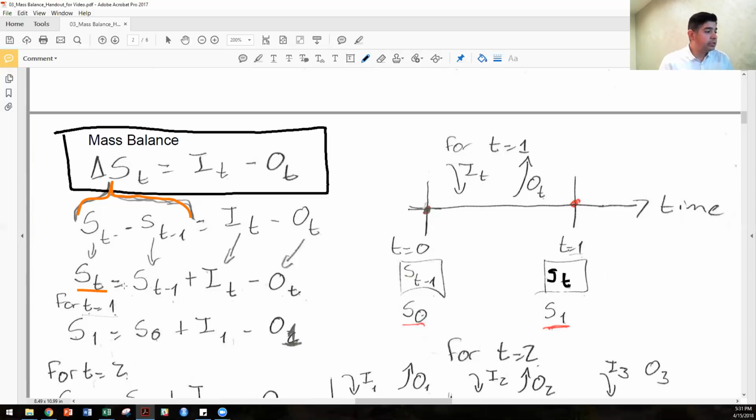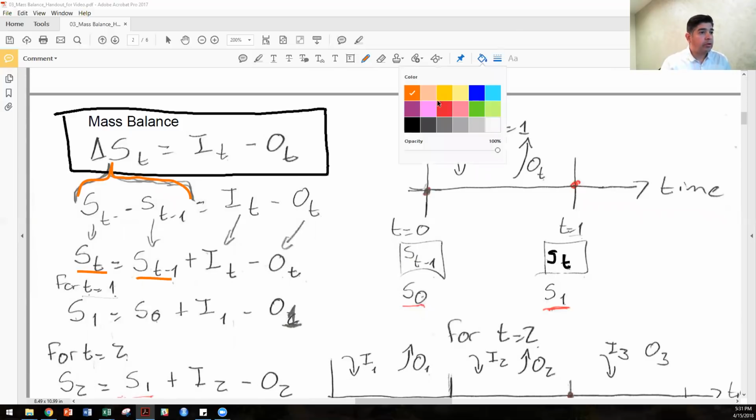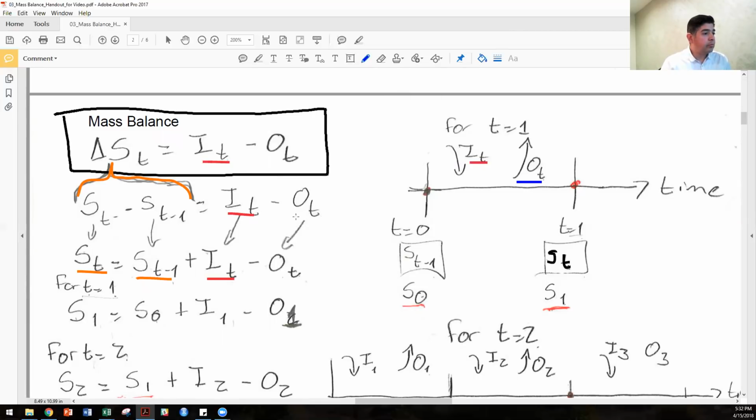So for this storage, the storage at the end of this period number 1 will be equal to, how do we start the storage, what was the water stored on that control volume in the previous time step, which is this, how much water we pour in, that will be this, what you're seeing here, and how much water we took out on that period of time.